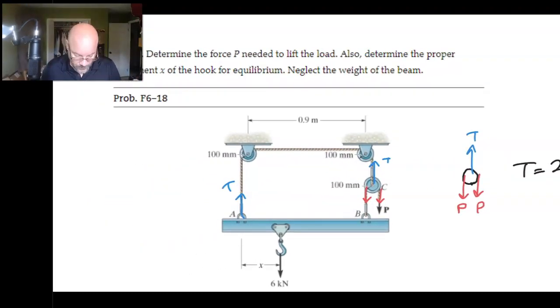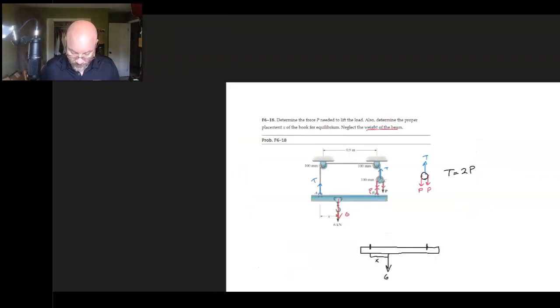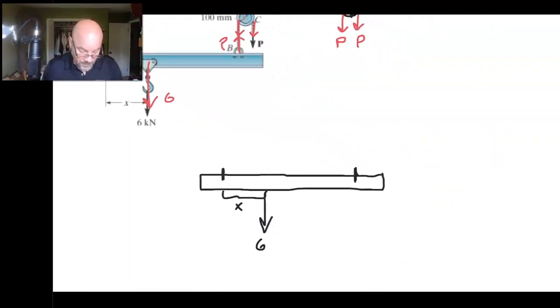All right, now let's think about the bar. So the bar itself has T up there at A, which I drew already. And then it's got a P up right here. And we're neglecting the weight, so we don't have to worry about that. And so then we just have the 6 to deal with right here. And I've drawn that already. So we have that here. And let me put things in. So we had tension on this side. We have P over here, just like that.